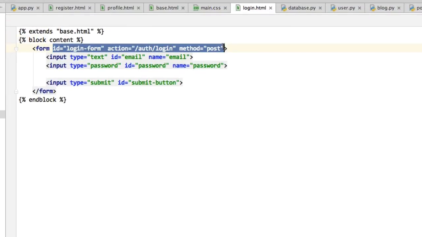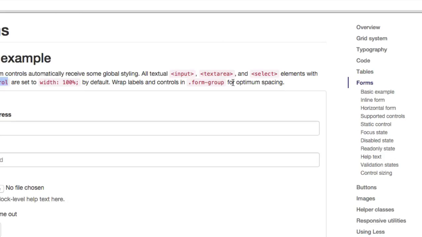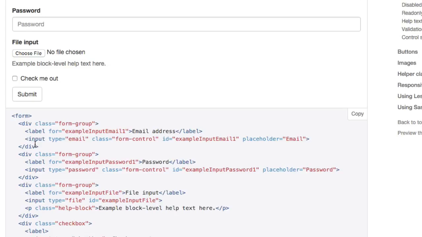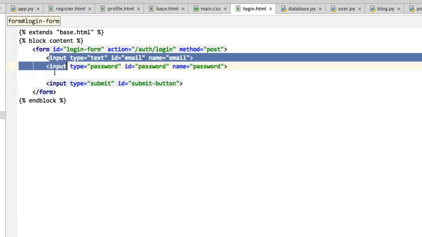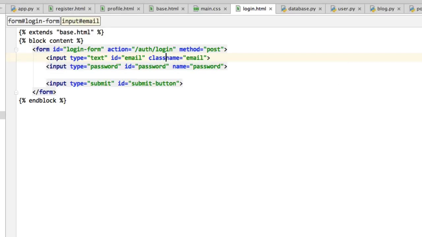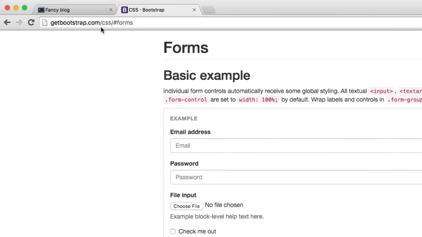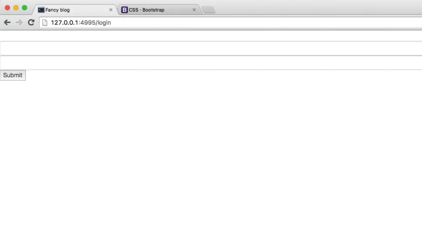Simply go to your form and then find the input type like here. So here we can see they've got form, then they've got a div, and we're going to look at what that is in a moment, and then finally they've got their input type. And notice how the class is form control for all of them. That gives them some styling. So if we find our inputs, which are these two, and then type class equals form control, and then we go back into our site, notice that now they've changed substantially.